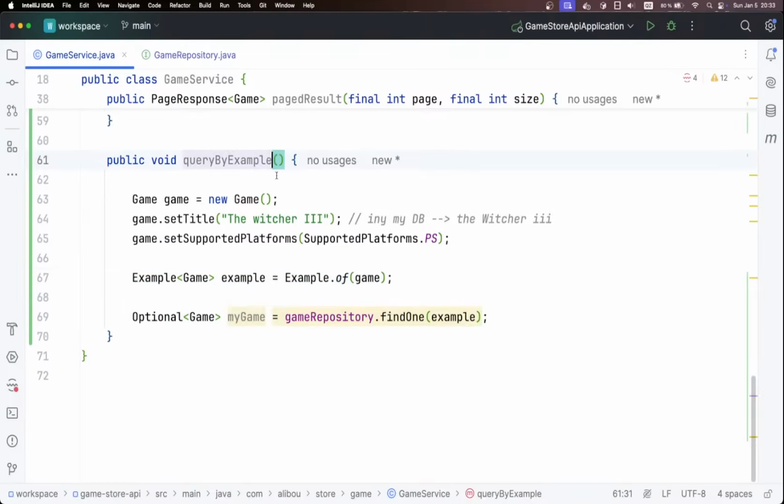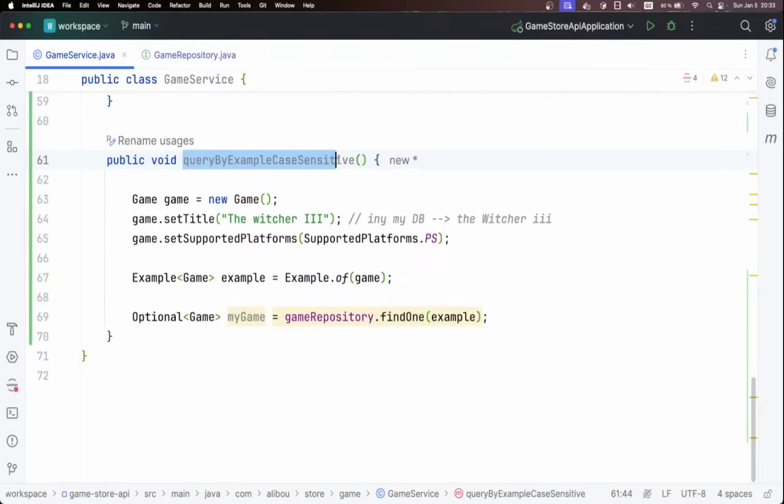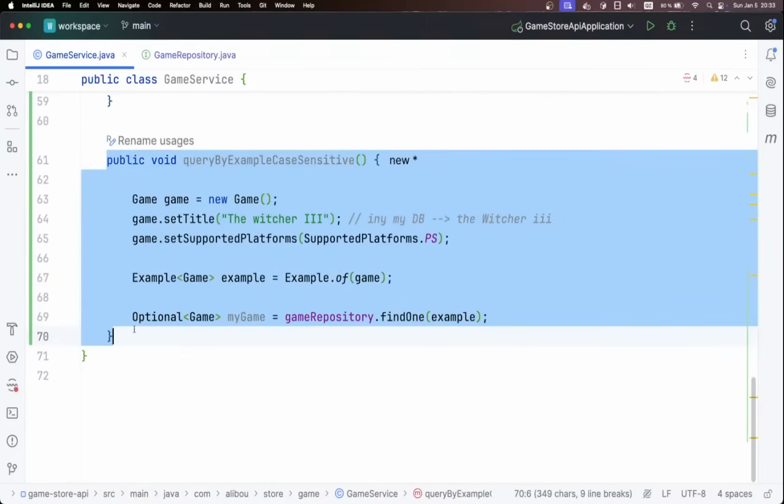So I will add case sensitive to the method name just to make it clear.